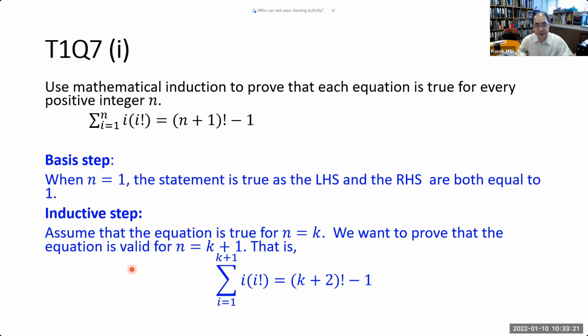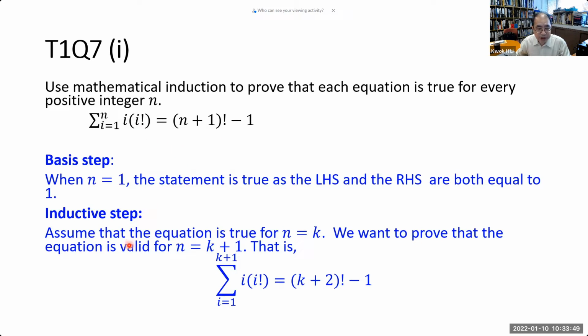The inductive step is needed because this statement is true for 1, true for 2, true when n is equal to 100, true when n is equal to 1000. We cannot just prove it for n equal to 1, equal to 2, or equal to 100, equal to 1000, and that's all, and then conclude that this statement is correct. We cannot do it like that.